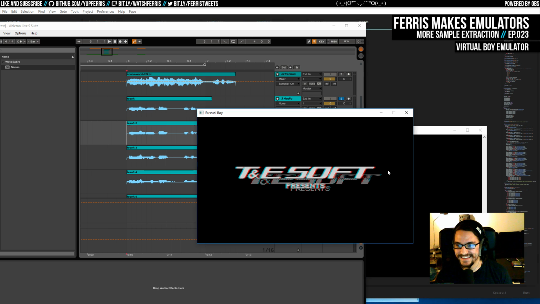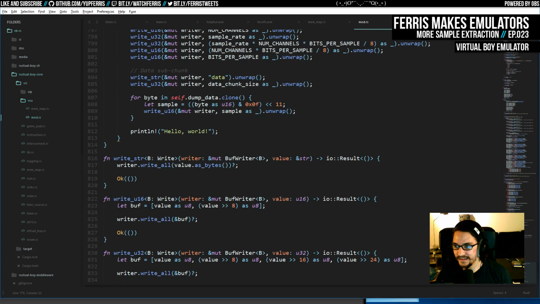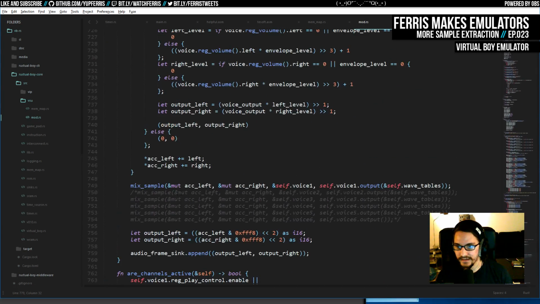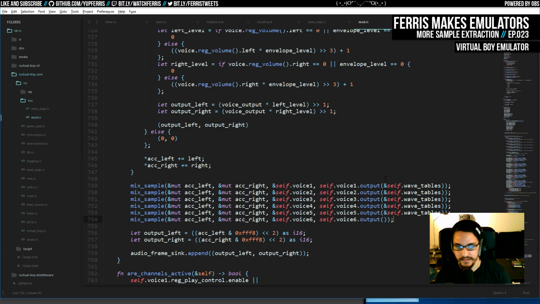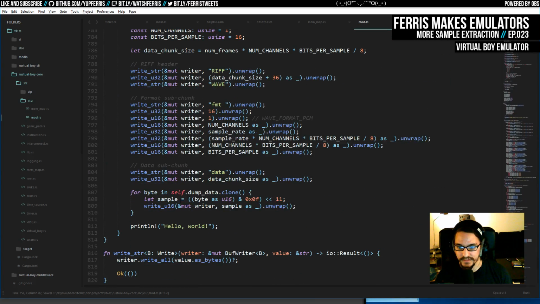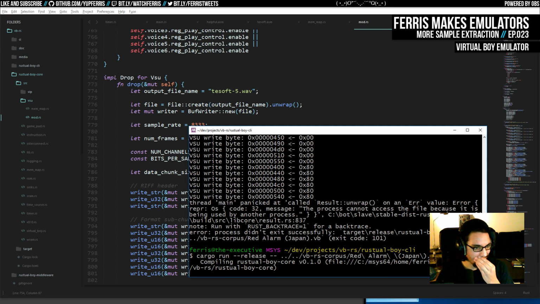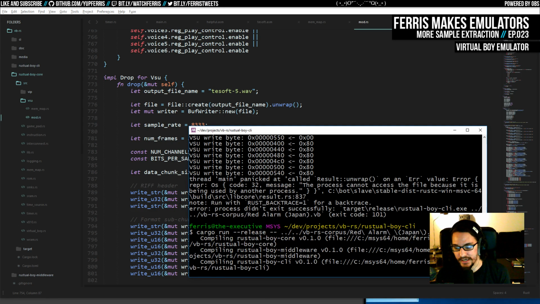Oh yeah, whoops. We still have all the voices muted in here, so let's go ahead and undo that. Yeah, there's that. And then we'll just let it fail and exit. Doesn't matter. It'll fail because it'll try to overwrite the dump that it just did, but it's open in Ableton, so it can't do that.